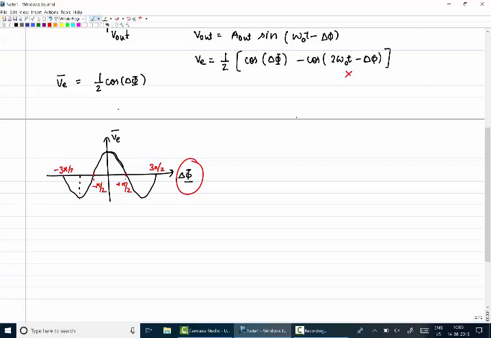Minus pi to, so why is it minus pi? How many are from minus pi to 0? Why did you change from minus pi by 2? I am asking two things: minus pi by 2 to 0, and the other one is minus pi to 0. So these two, pi and pi divided by 2, are two different ranges.